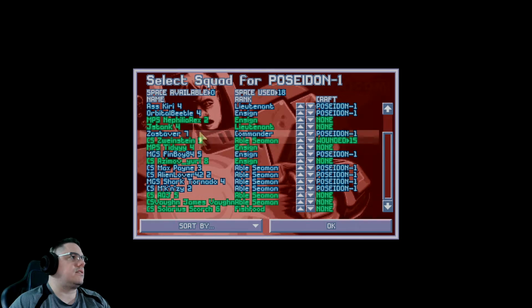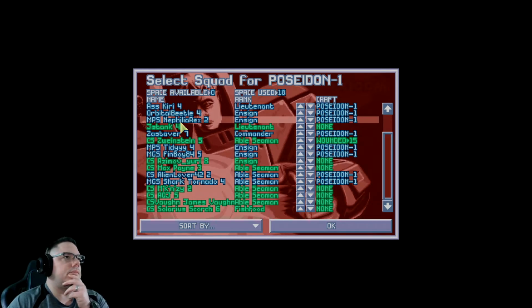I'm almost thinking Tidy and Rex should come too, because those guys have 100 MC strength.